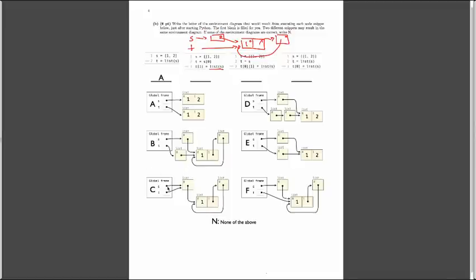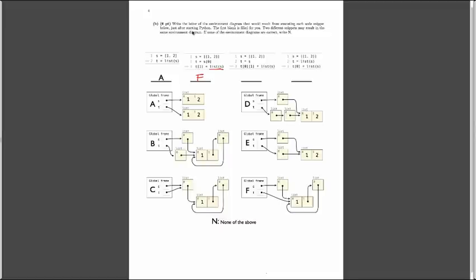Here, T is not pointing to S. This would happen if T equals S. That's not happening here, so this is not right. We have too many lists in the way. This is not right because 2 is still as is here. S is pointing to some list, which is pointing in its 0th element to a new list that has 1. This looks exactly like the diagram we've drawn up here, so it looks like F is going to be our answer for this. Great, I'm going to erase this to work on the next problem.